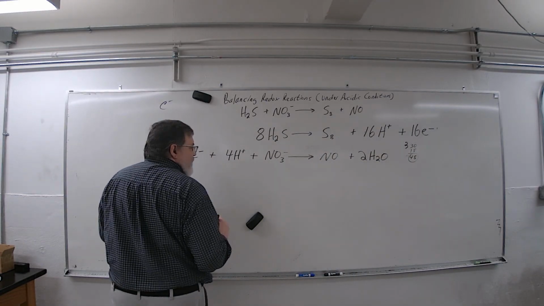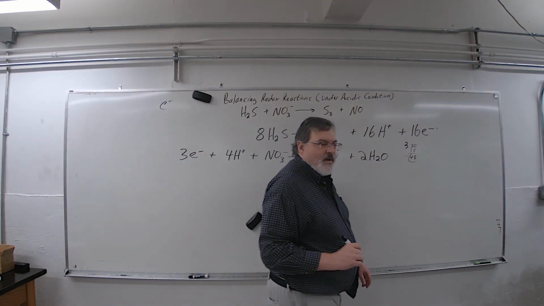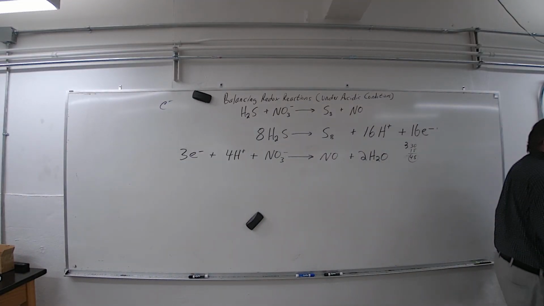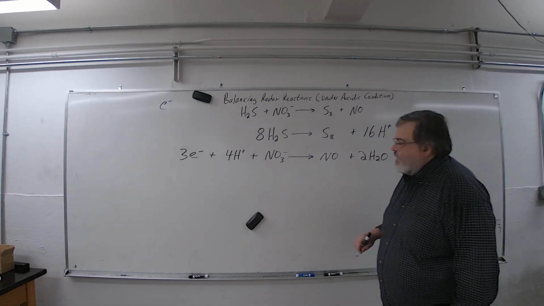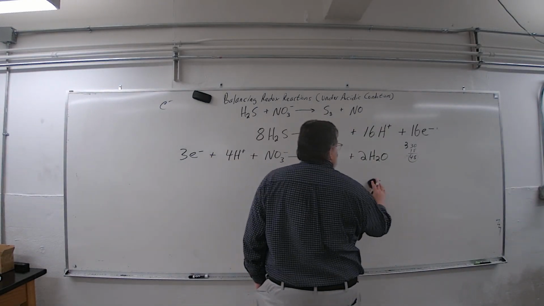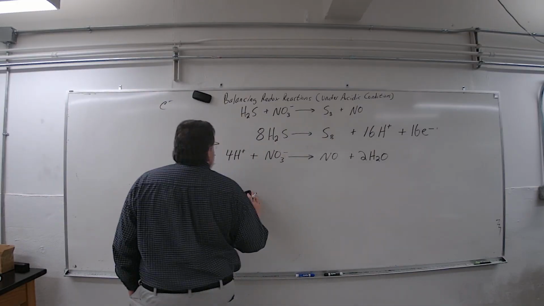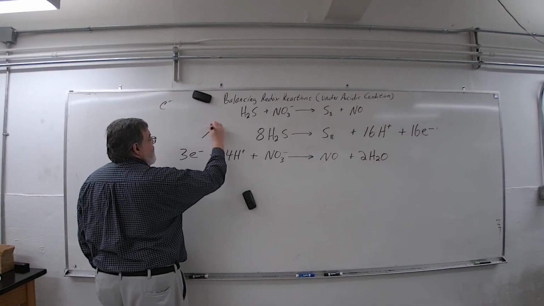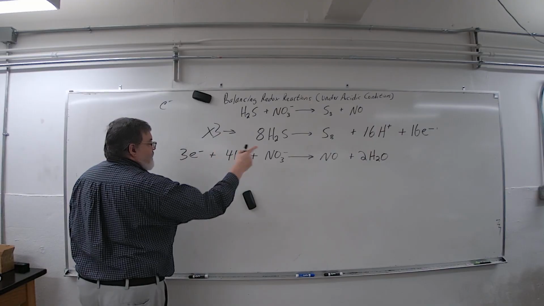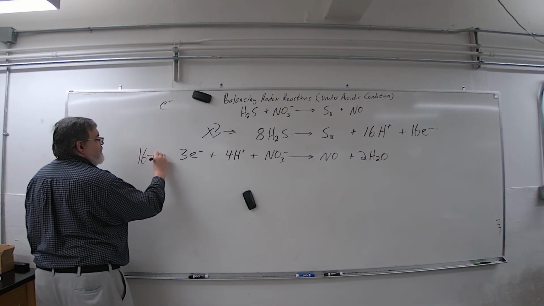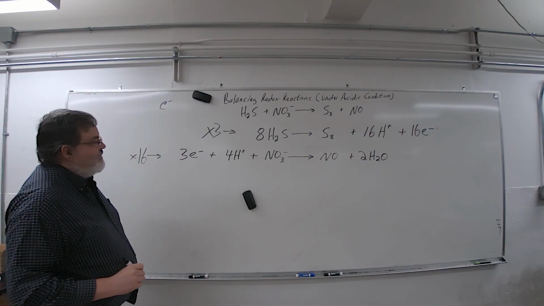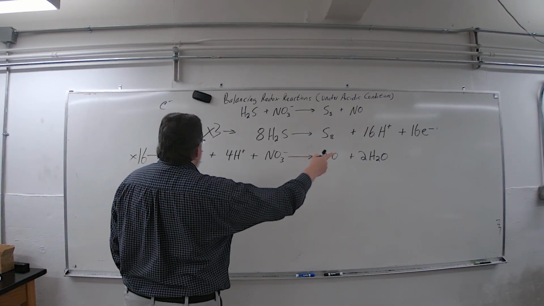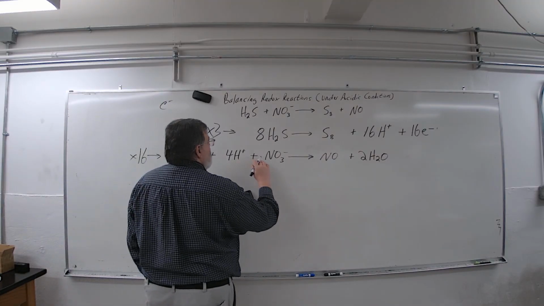Is 48 divisible by 3? I don't even know right off the top of my head. 16? Oh, you multiply 3 times, yeah, okay. So yeah, we end up having to go this times 3, and this times 16. Right? So we'll get 48 there, we'll get 48 here. All right.